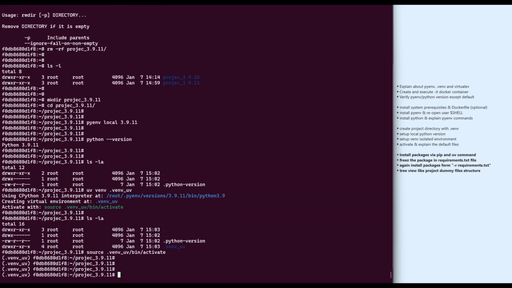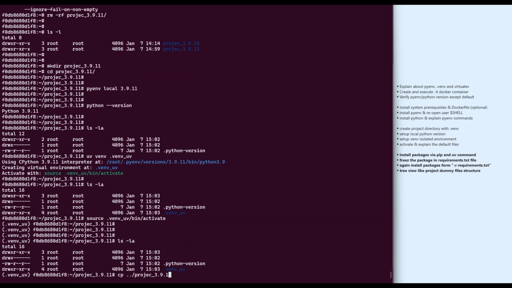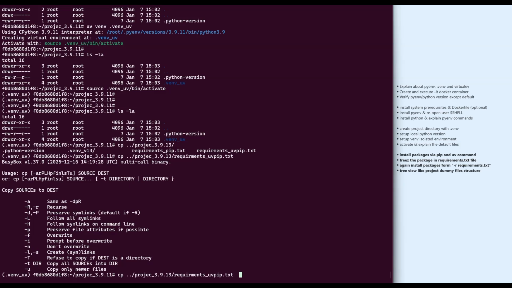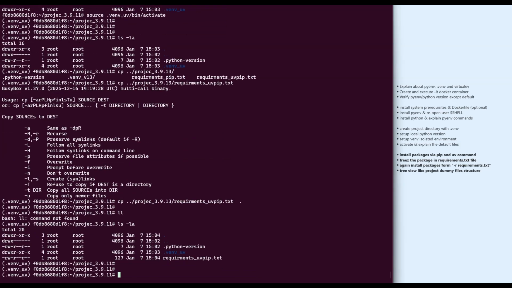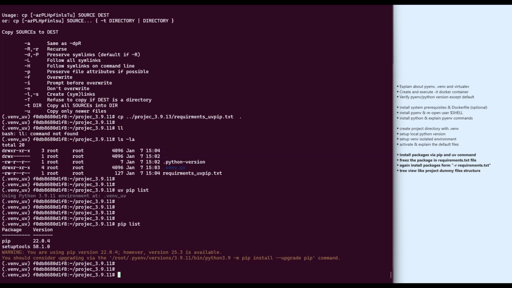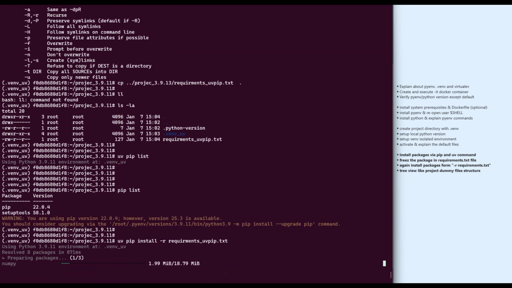Python environment is activated. Okay, now we will copy those, cp project. I think we install here. Yes, so we install pip first. Okay, since we're doing uv, we will try uv first. We have this requirements file here, and now we're going to install all the packages in it. Let me see the packages first. uv, no package is there, right? So pip shows the default and uv shows nothing. Okay, now we're going to run this command, uv pip install -r requirements, and enter. And this is how we install the packages.